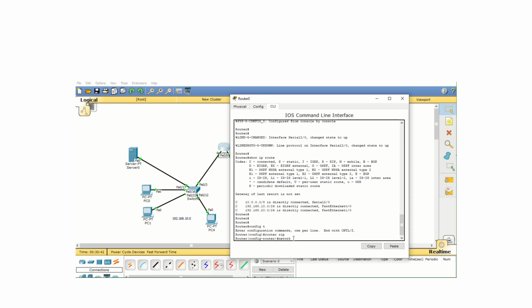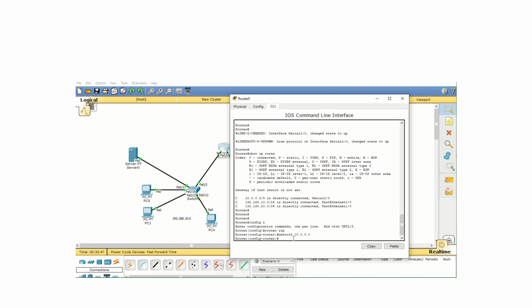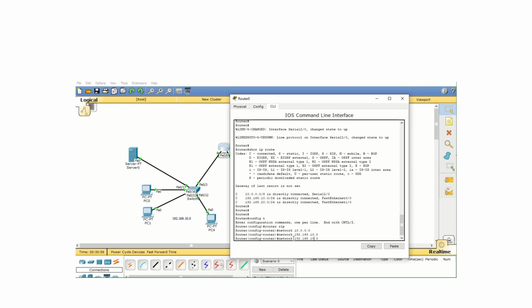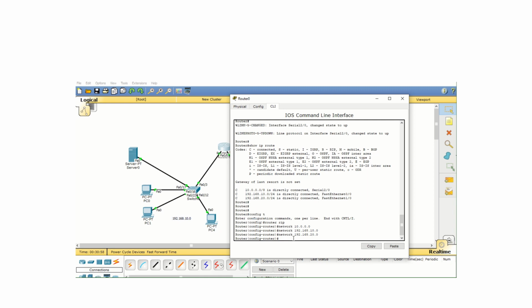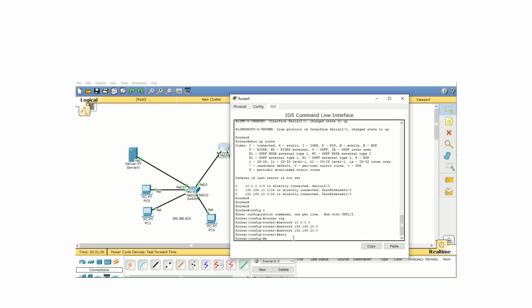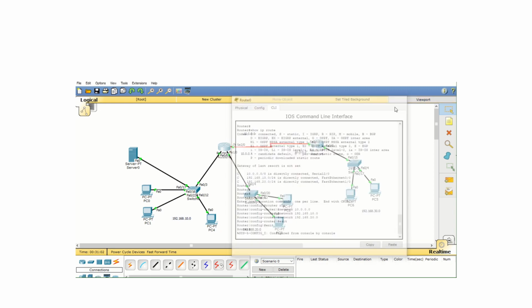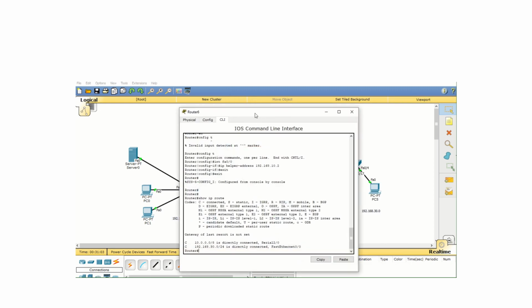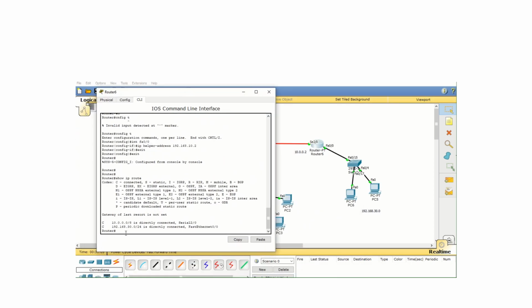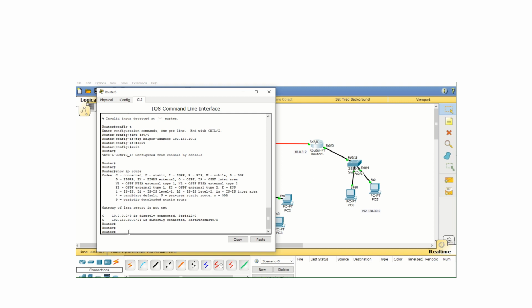Network 10.0.0.0, network 192.168.10.0 and 20.0. Exit.